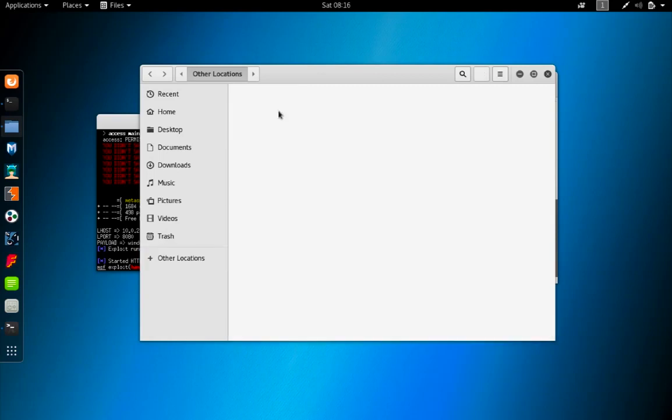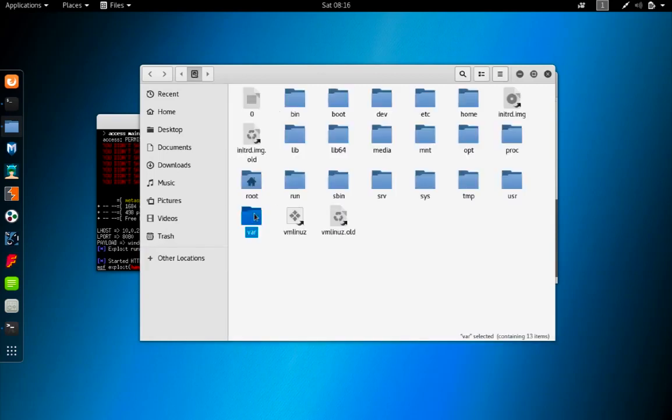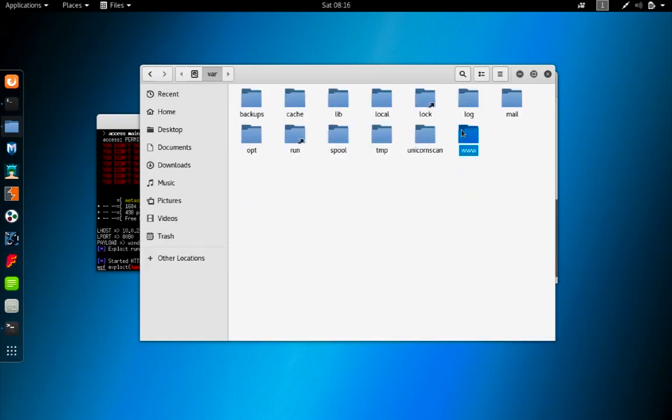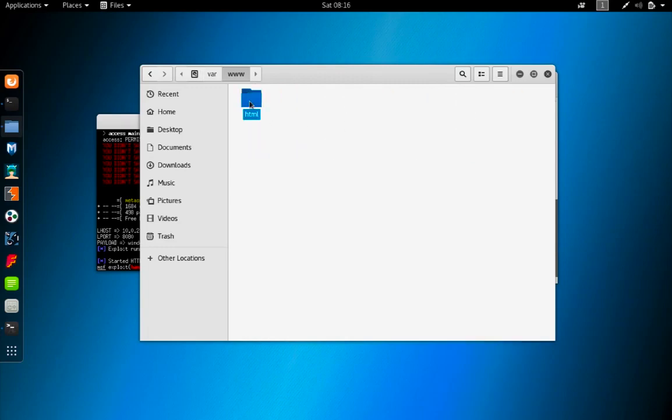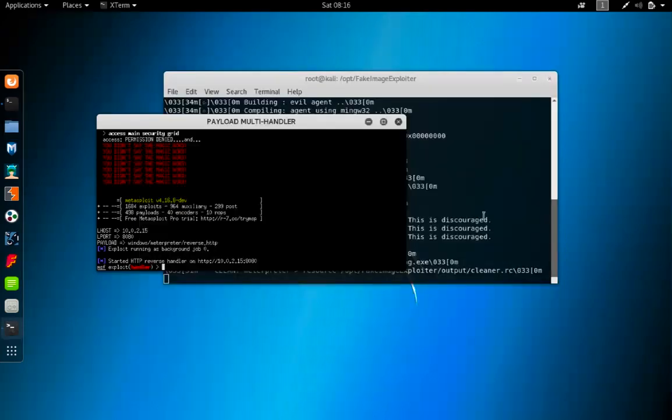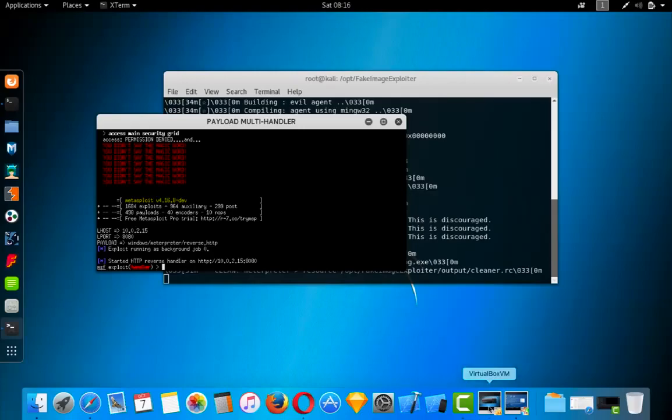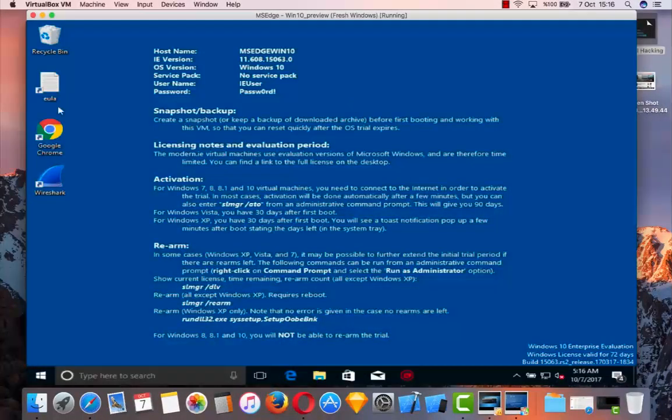If you go to your Apache webroot right now, you will see your newly created backdoor file. Right now I have this test.zip file in here, and it's automatically zipped for you. If I go to my Windows virtual machine, I can try to reach my Apache server.